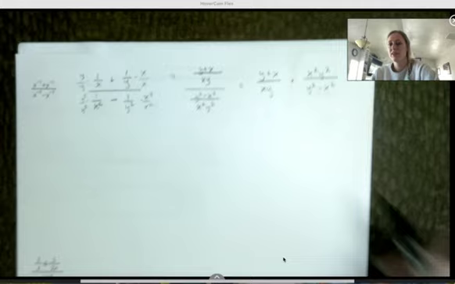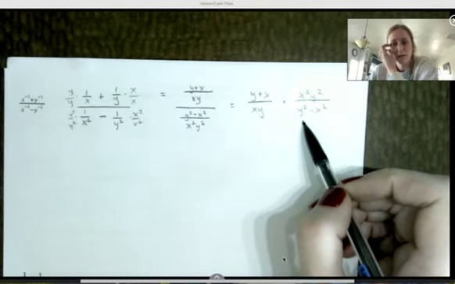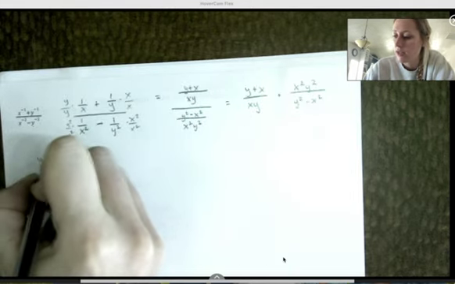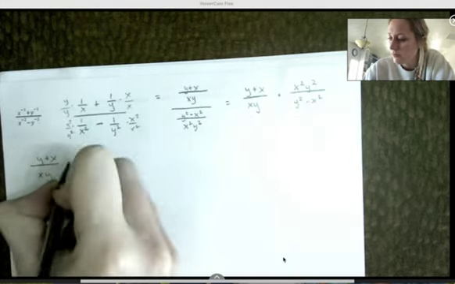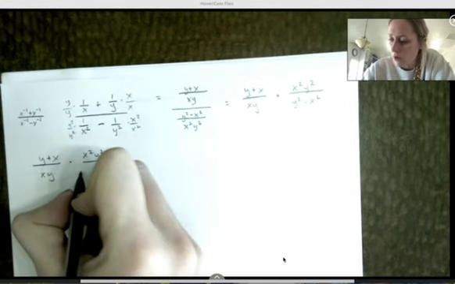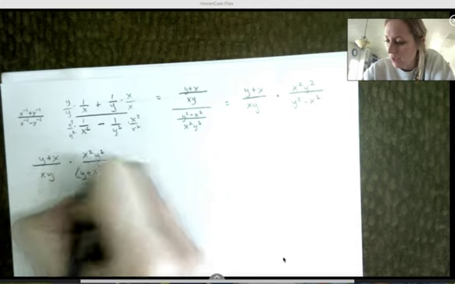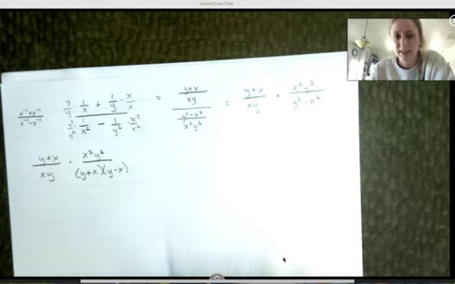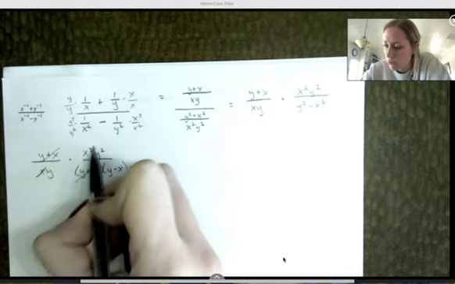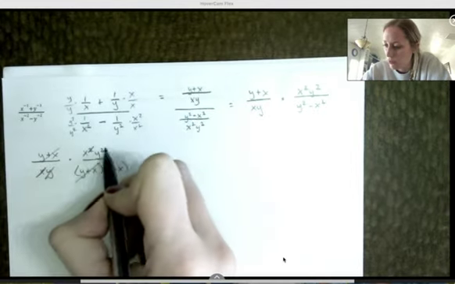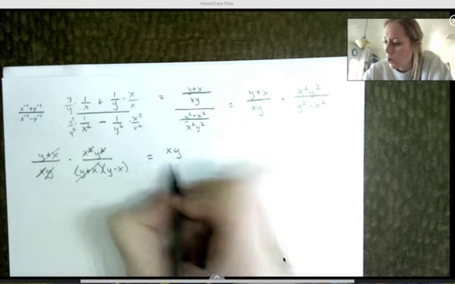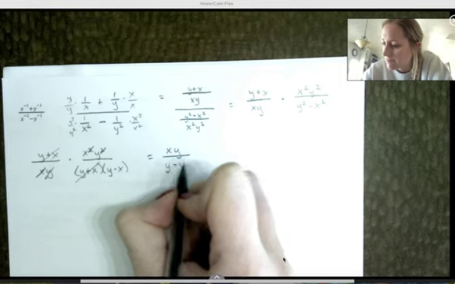Okay, so this will do some canceling, but I can actually factor y squared minus x squared. That's the difference of squares, so I'm going to write that out down here. Okay, square root of y squared is y, square root of x squared is x, so I could rewrite it like this. So now these can cancel. This x cancels with one of those x's. This y cancels with one of those y's. So here's what we have left. We have xy left over y minus x.